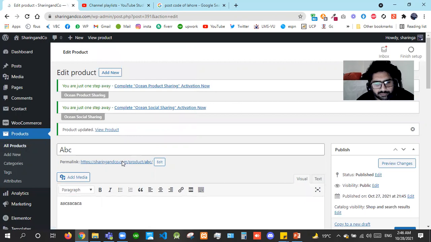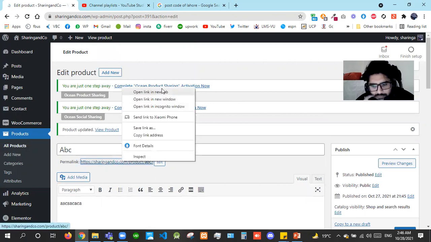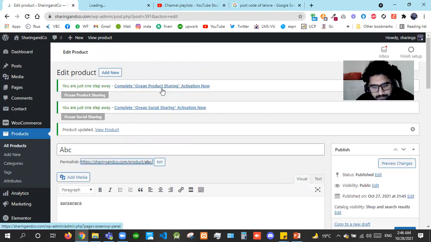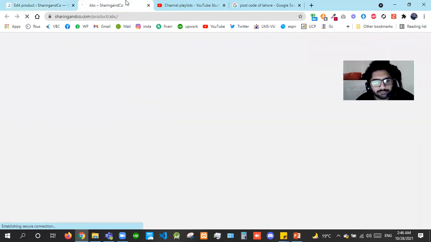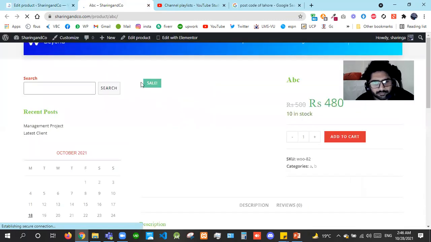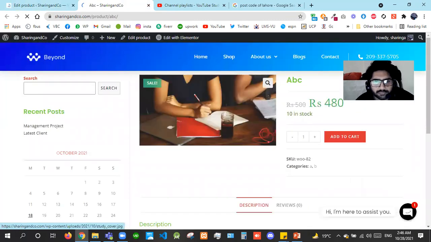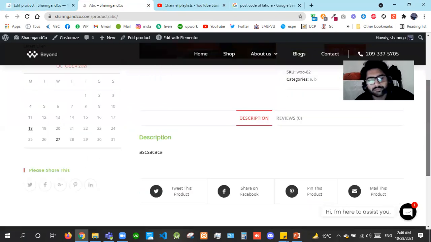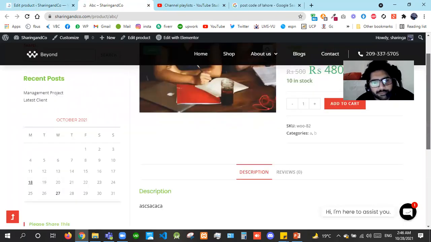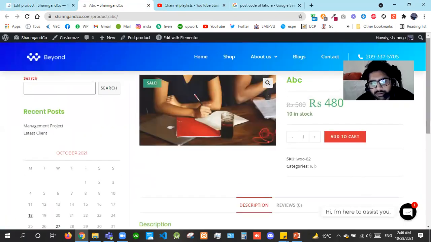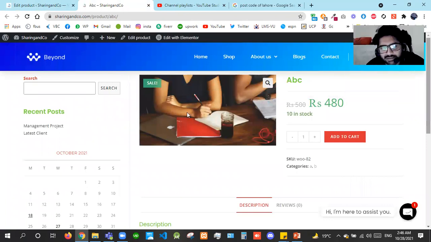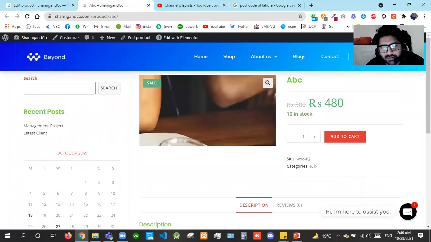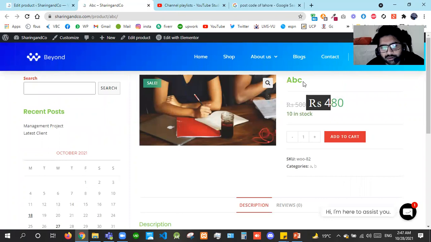So maybe we don't want this sidebar, and okay, we are seeing that our price is on sale, the price is 480. This is the product name.